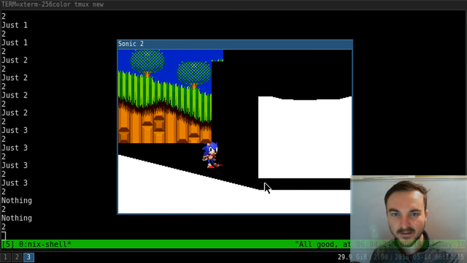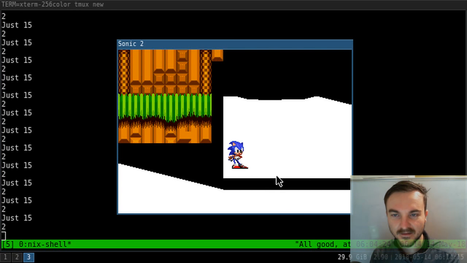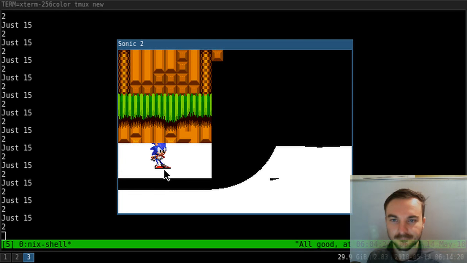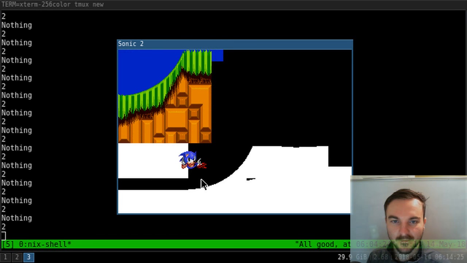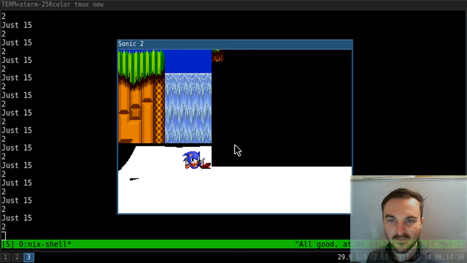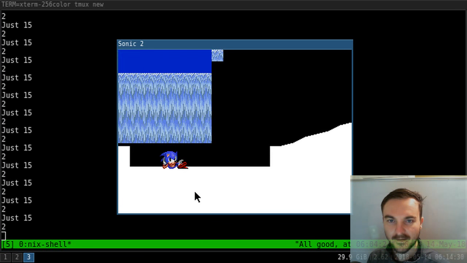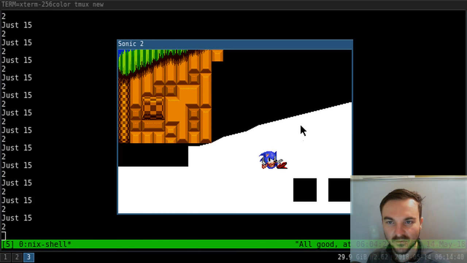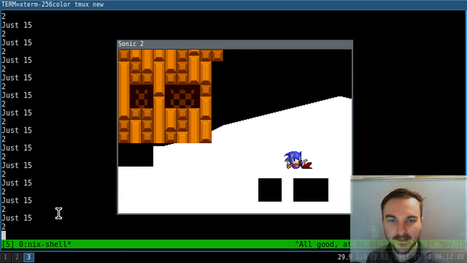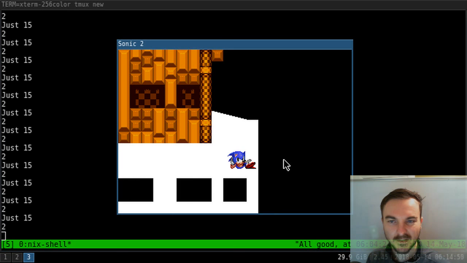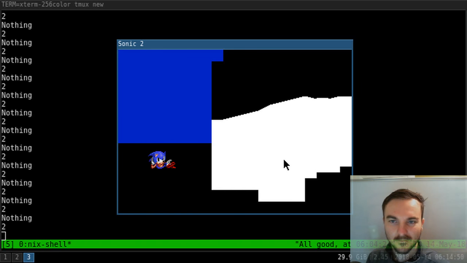Yeah, so it's dropping again. So now there's nothing, so there's no collision. 15, so we're actually in something. Then we're out of something. 15. So every time we see 15, we should definitely collide. Any other time, we actually need to calculate something. So if we see something less than 15, we need to calculate how far down it is. So it's like we're 2 pixels down into the block, and so I think we can go up to, what would that be? 14, before we start colliding with it.